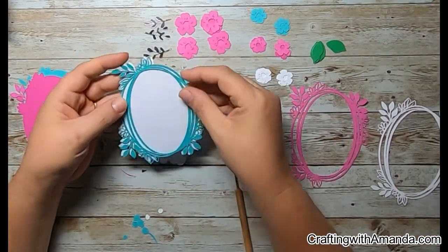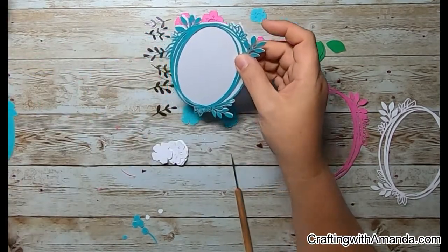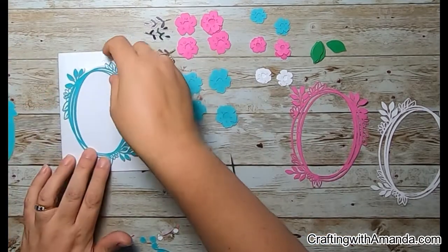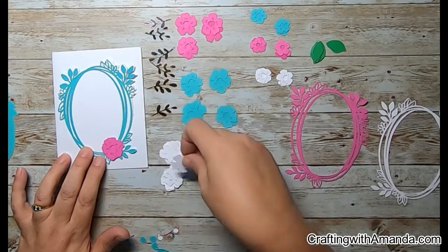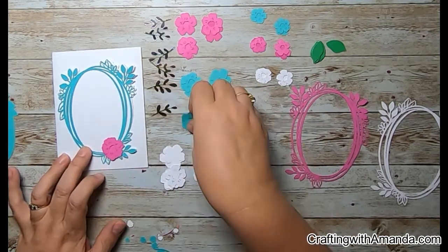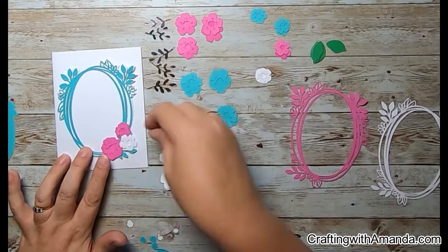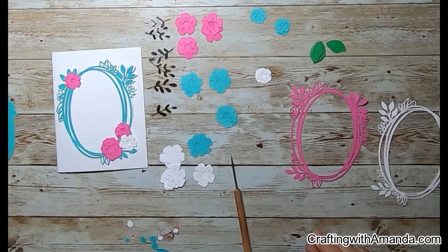So what I'm doing, and you can decide to pair them up any color combination you want, but I am putting the Lagoon oval on the white base, and I'm also going to take these card bases and run them through embossing folders with my embossing machine. So you can do that or not, it's up to you. You can add paper to it if you want, but I'm just kind of giving you an idea of how to dry fit these.